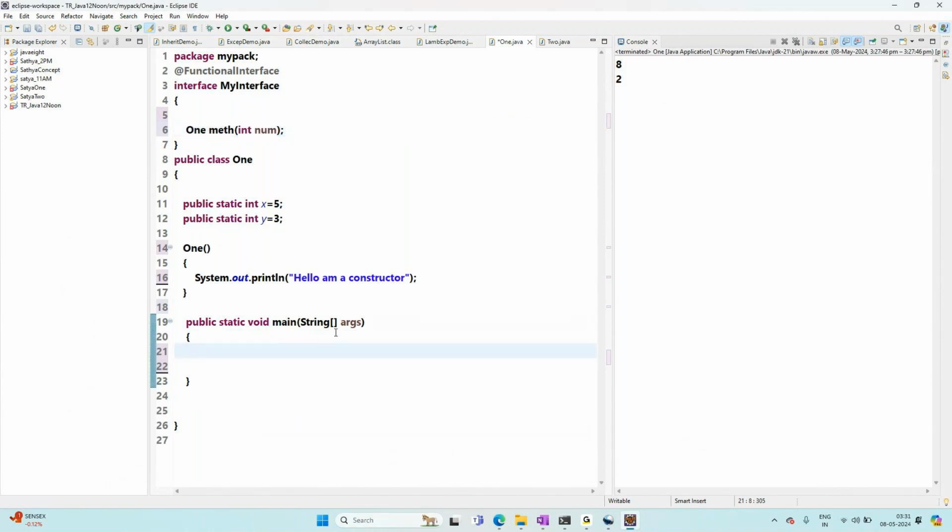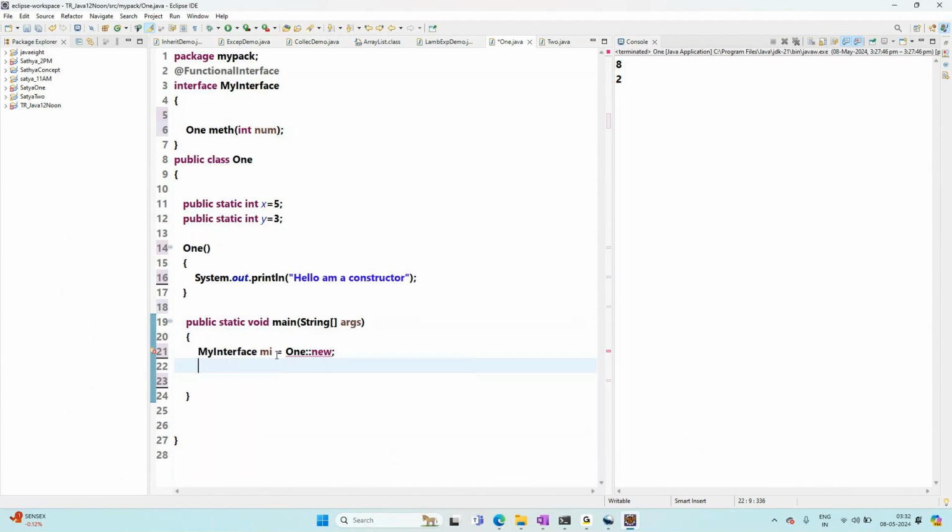My interface, mi is equal to one, making which call? Constructor call. Constructor call means new. Very good. Okay. Then you are getting some error. Why? It does not define one int. Okay, let's see.